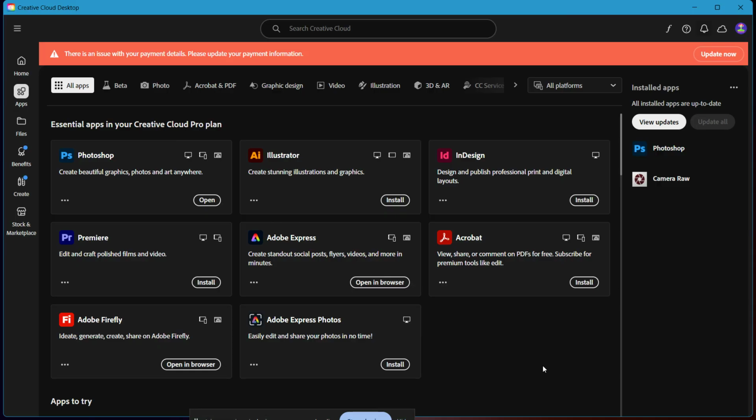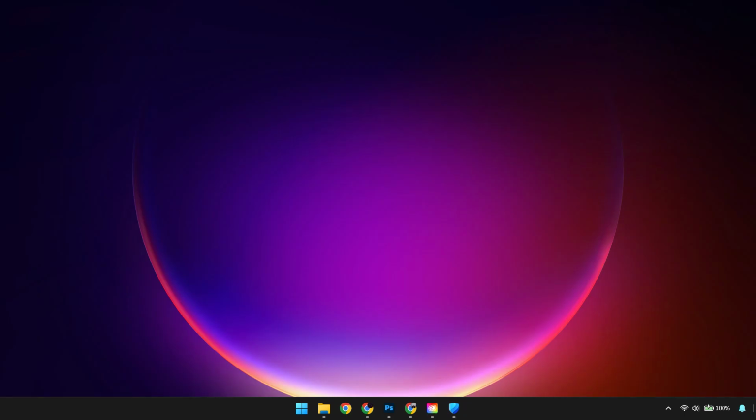At this point, Adobe's Creative Cloud app framework may be damaged or unable to unpack the installation files correctly. So the next step is to fully close Creative Cloud first. On Windows, click the small arrow in the bottom right corner of your taskbar to open the System tray, then right-click the Creative Cloud icon and choose Quit. Make sure it's completely closed before continuing.